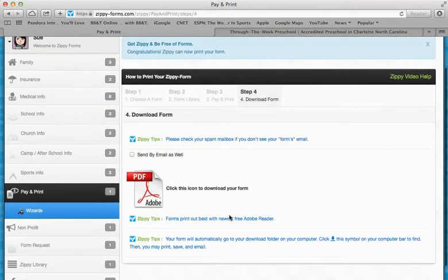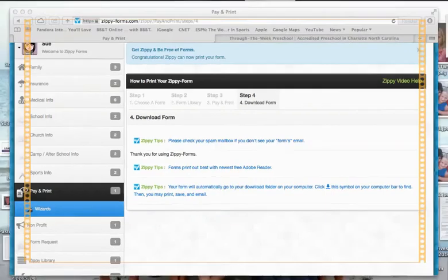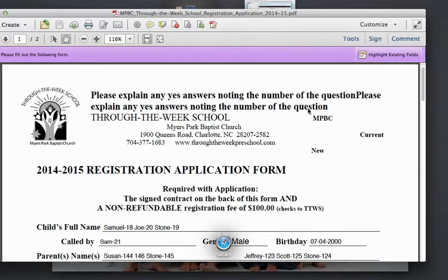It comes to you here in 2 ways. You can have it sent as an email to yourself, and you want to click on this PDF to download it. So I'm clicking the PDF, which is coming to my computer. I have an Apple Mac. And now you can see that here I have it. My form is here for me to print, for me to save, for me to email with all of my data. You will find that in the download function of your computer. If your computer's different from a Mac, you may have to go to the Finder if it doesn't pop up immediately, but it also should come to your email.